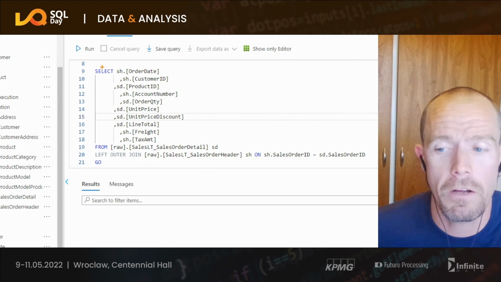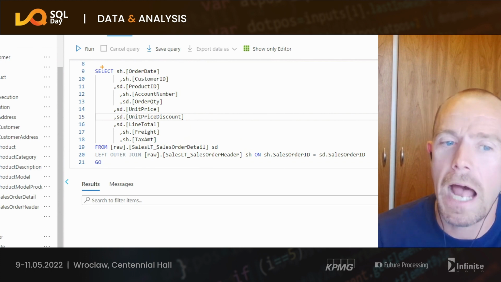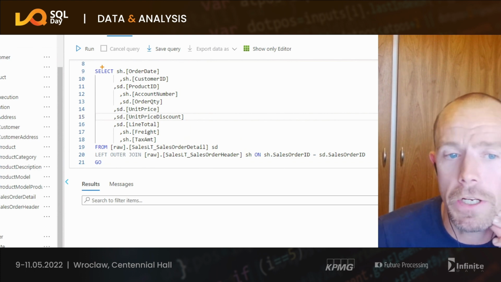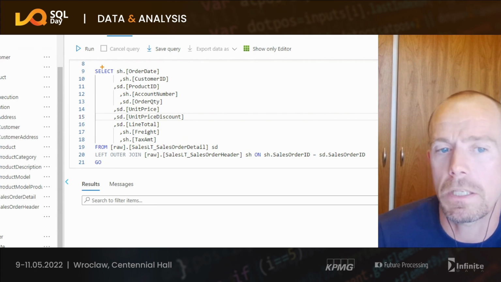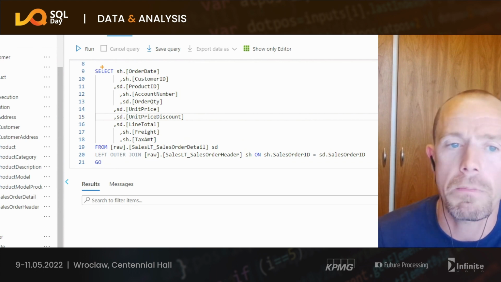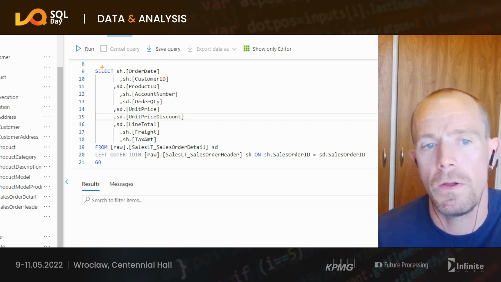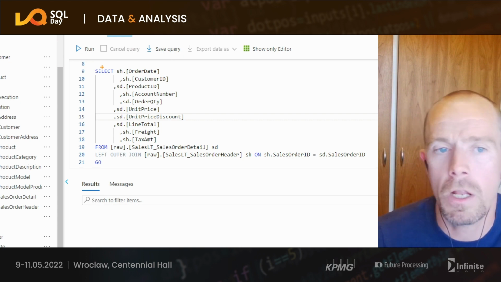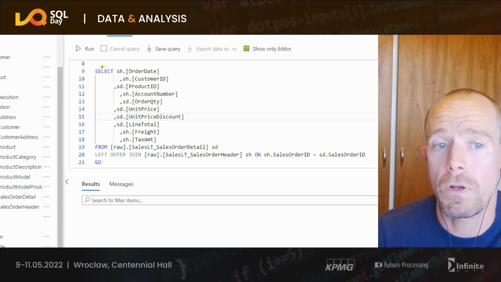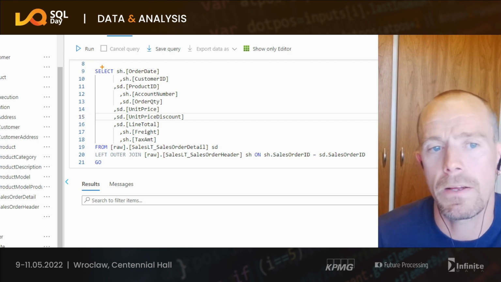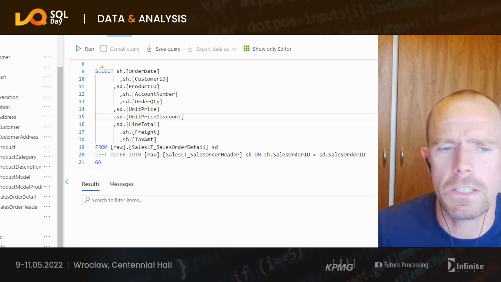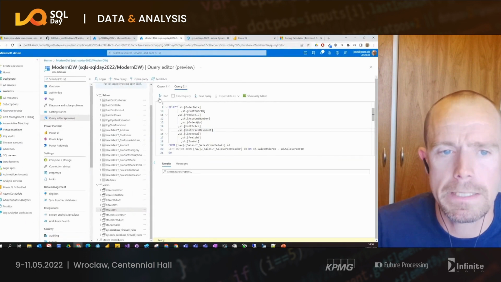There's not a lot of transformation going on here. I'm just joining 2 different tables and then taking some of the columns. But in here you could imagine you will do some case statements, some renaming of columns, some casting, changing the format, and stuff like that. This is just a very simple example here.